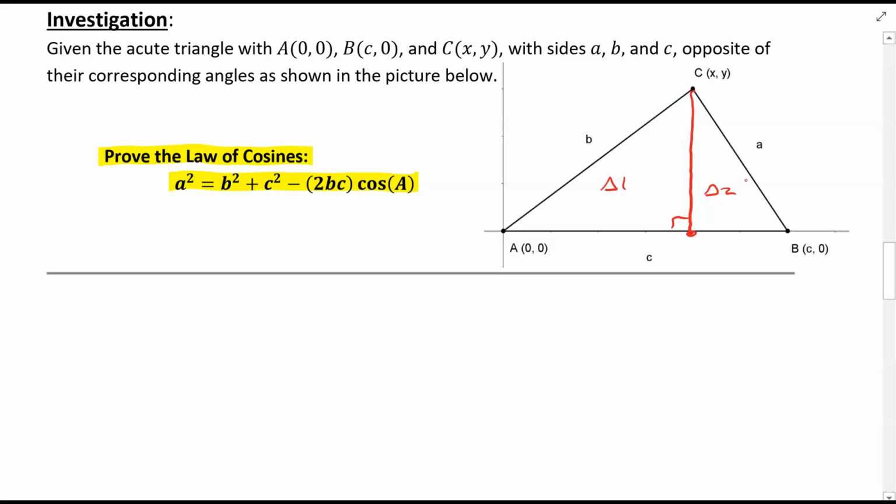All right. So we have two triangles now, triangle 1 and triangle 2. Everybody good with this? So let's look at triangle 1. In order to use the Pythagorean theorem, we need to know the length of the legs, right? What is going to be the length of the leg, or of the base, I should say, for triangle 1?